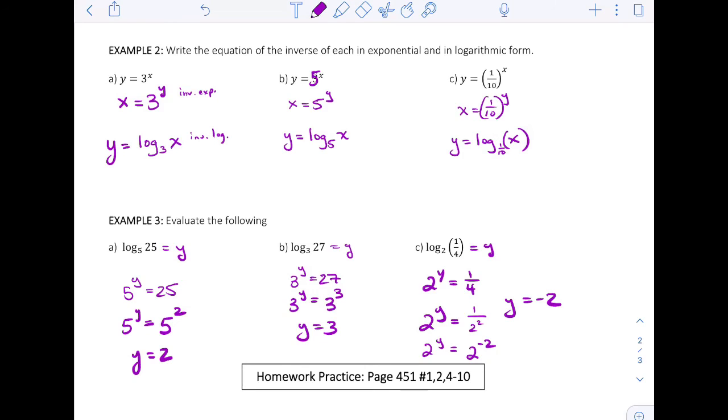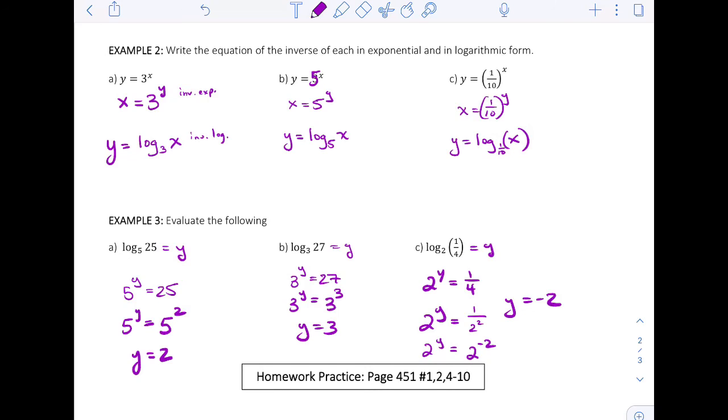So that's kind of the introduction to exponents and logarithms. It gives you an idea of what they are if you haven't seen them before. They're just another way of writing exponential form, and they're used for the inverse of exponential functions, but just another way to write exponential functions, basically. And that's that. If you have any questions, let me know.